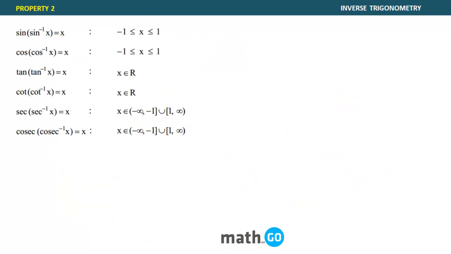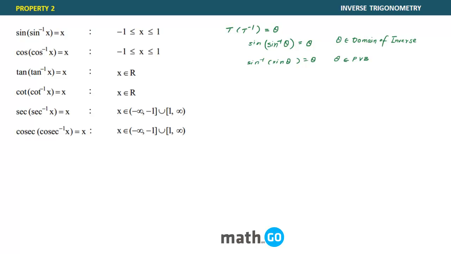Okay, let's take the other properties of inverse. The other property that you people have to remember is, now we did T inverse T. The other property is T of T inverse, right? So T of T inverse is also theta. So for example, sine of sine inverse theta is again nothing but theta. We are comparing this with sine inverse sine theta. This was also theta. Now the only condition change was that theta there was in the principal value branch. Here theta must lie in the domain of the inverse. This is the change, right? It should lie in the domain of the inverse function, and that is pretty much obvious.